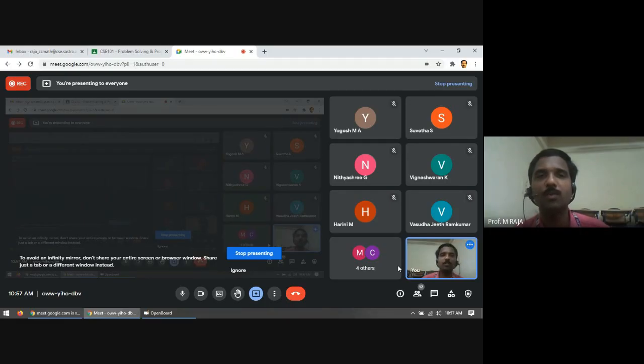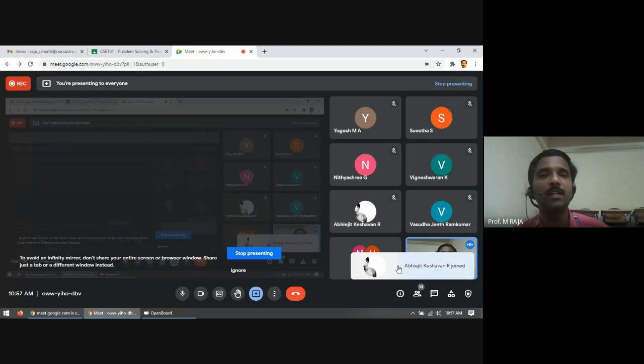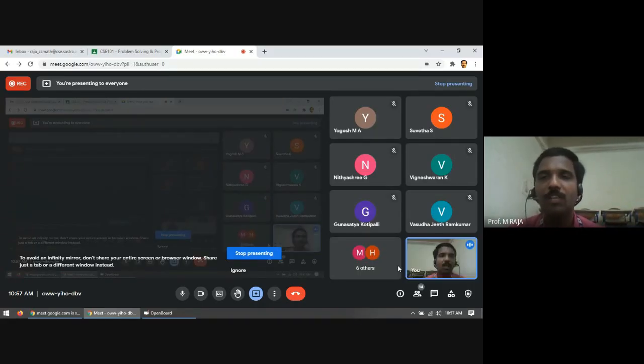And then we explored the Fibonacci sequence: how to find the nth number in that sequence, or how to print the first n numbers in that sequence. Then we have seen the conversions from binary to decimal and decimal to binary. Hope all of you have gone through the materials and video sessions.